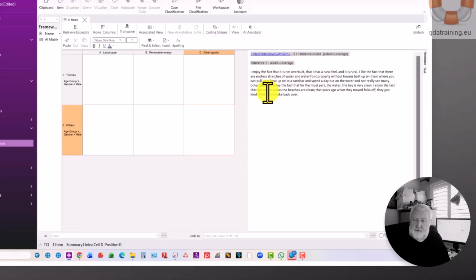So I could just write my summary manually here, and that's what people used to do. There was also a feature here. They've now changed the title of it. It used to say auto summarize, which is unfortunate because it doesn't actually summarize. What it used to do was transfer that information into the cell. And if there's a lot of stuff coded there, you get a very big cell. So it changed that because it wasn't actually summaries.